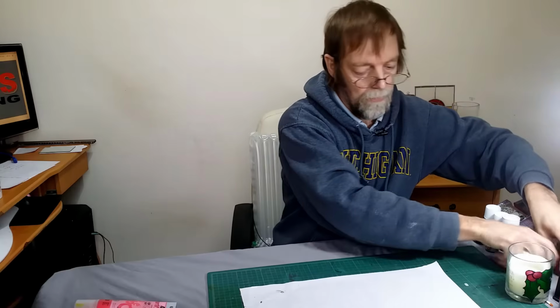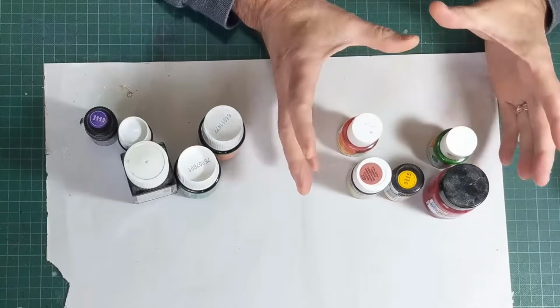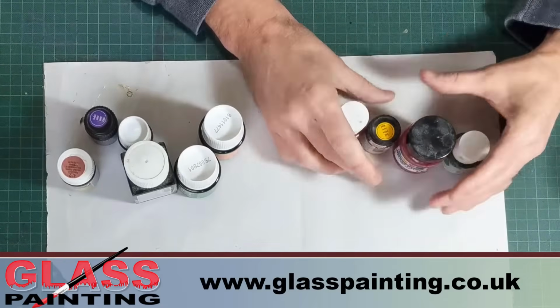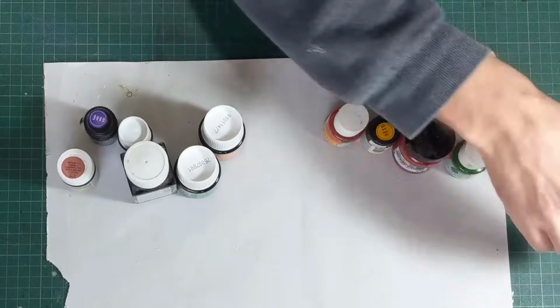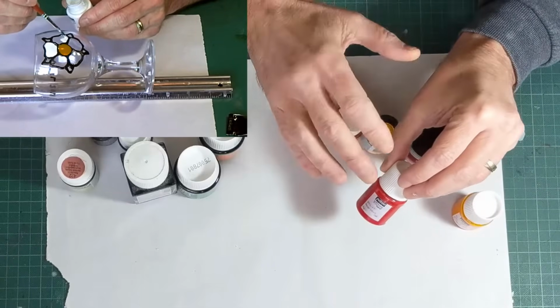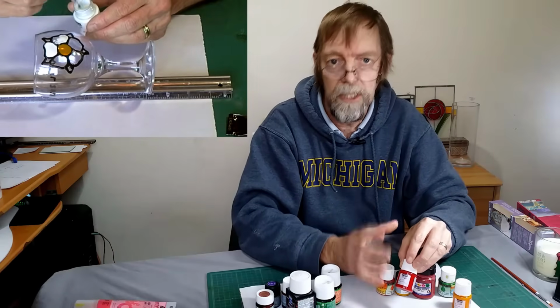Now the other type of paint is the flowing one, and these come in both water-based and solvent-based, but they all flow. Now the water-based paints I've used sometimes, but I don't have much success with them. They're not quite as transparent as the solvent-based paints, although they're getting closer than they used to be. The one I do use sometimes is this one, which is another paint by Pebeo, and the reason I use this is it's the only paint I've come across lately which you can put in an oven, bake it, and then it becomes dishwasher safe.